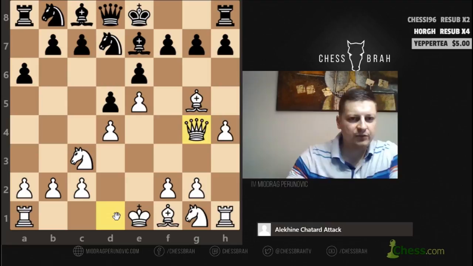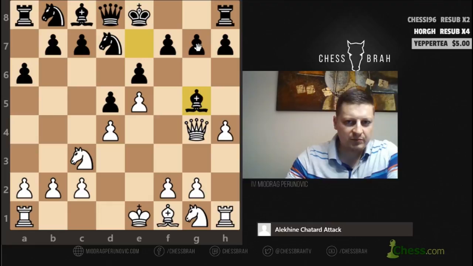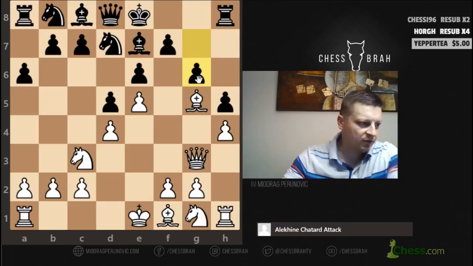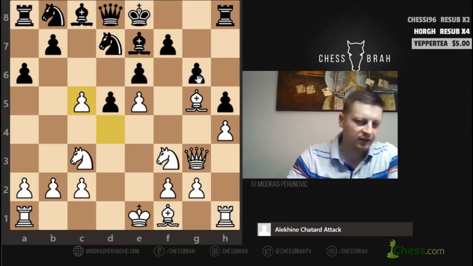Queen g4, why? We threaten to take on e7 and to take on g7. Bishop g5. I remember playing one tournament game against h5, queen g3, and g6. At that time, it looked hardly breakable, but this is a really easy game for white. You just play knight f3, they play c5, you always take on c5, you know it. Long castles, knight c5, king b1. And now they have lots of problems.